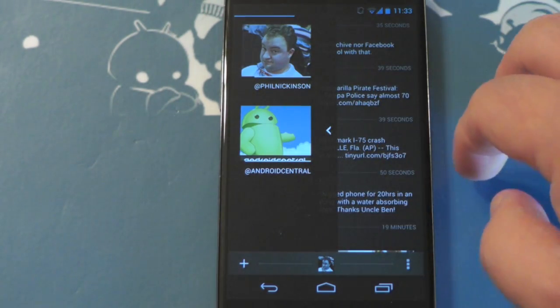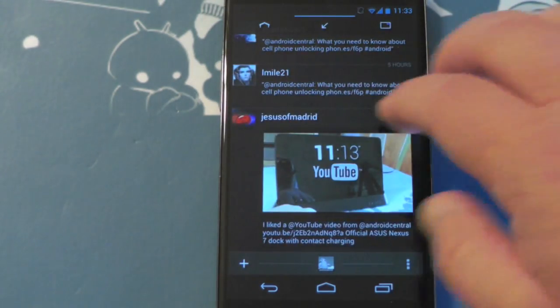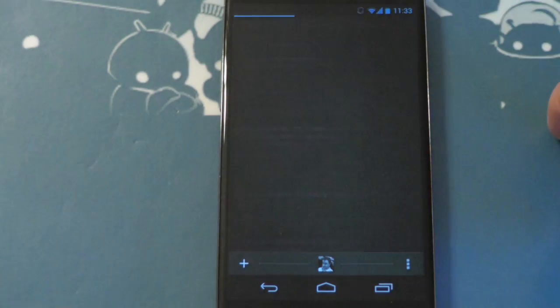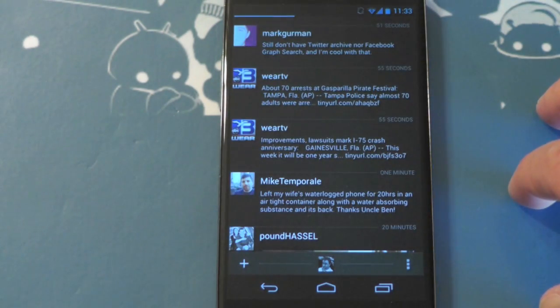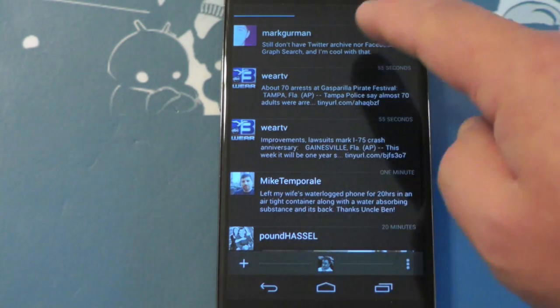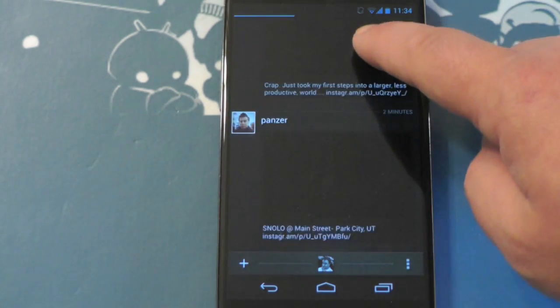Swipe left, and it will take you to the account selector. Now, Carbon does do multiple accounts. For me, that's very important, right? Running 2 and 3 accounts. For you, it might not be a big deal, but that's how you get to them. So there's no unified timeline. If you want to see all the @replies for, say, Android Central, I'd have to switch to that, and then switch back to me to see mine. And I'm okay with that. I kind of go back and forth on which I prefer.